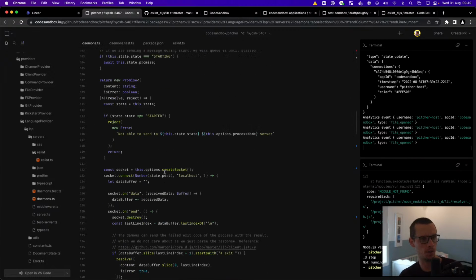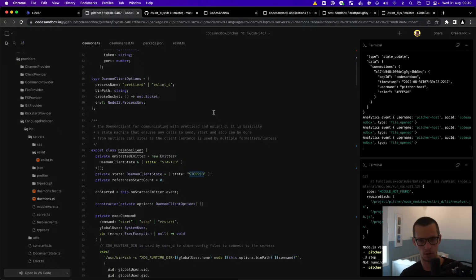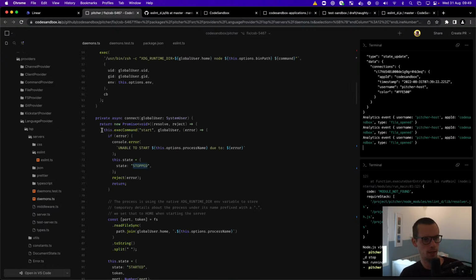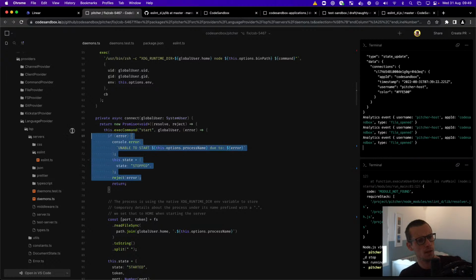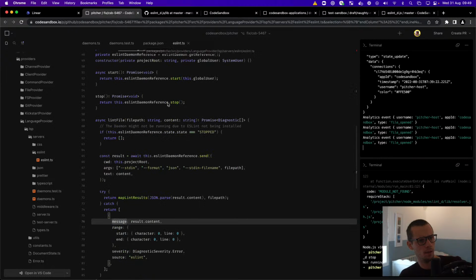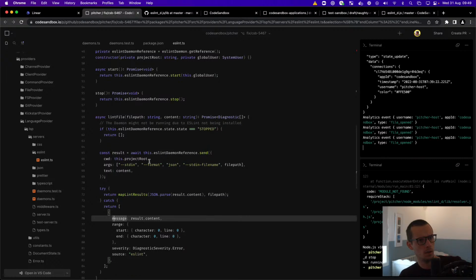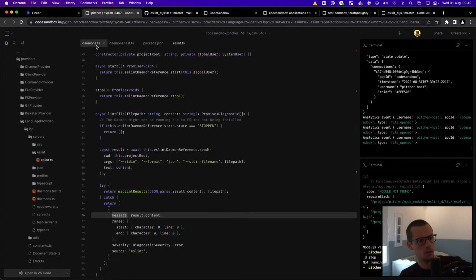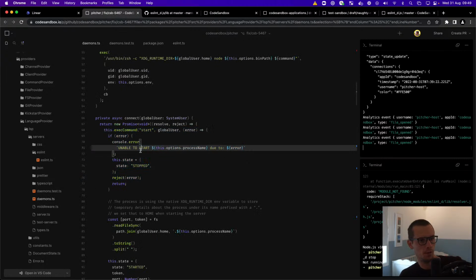If it doesn't find ESLint, trying to start it will throw an error, which means that it will hit this error, which puts it in a stopped state when it actually tried to start. And then when we try to send messages, it will just return an empty result.